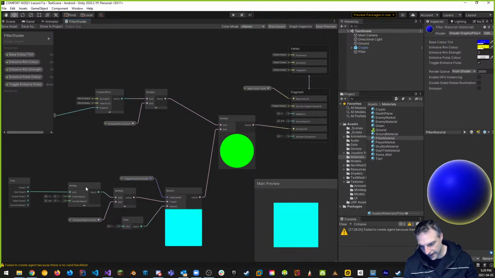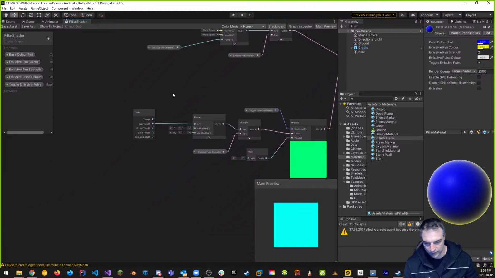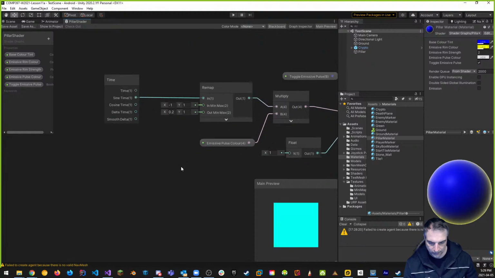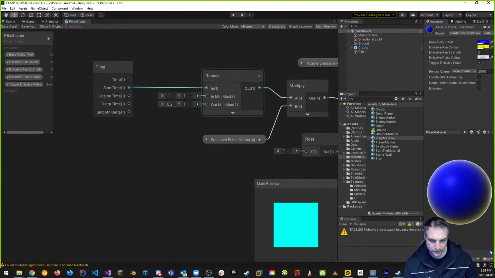So again, you can see that we've added different things here. The other thing that we want to do, one last thing, is you have a 2-dimensional vector here, right, where you have x at 0.2. So this is how much it turns off. Does it go to 0? Does it only go to 0.5? That's another thing you want to expose here, the pulse, how much it goes to 0. The minimum value is what we want here.